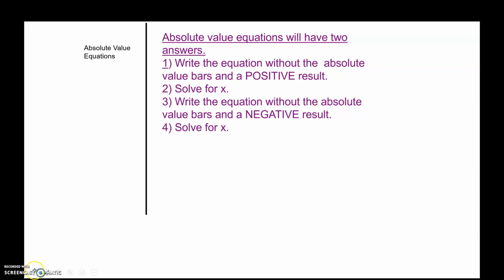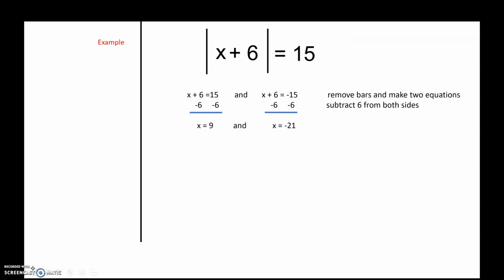All right, let's do an example here. Notice how the x is inside the absolute value bars. Now, we cannot just start subtracting 6 on both sides. We have to first get rid of the absolute value bars, and we do that by writing out two equations. We do x plus 6 equals 15, and then x plus 6 equals negative 15. You always have to make that second one a negative number after the equal sign, because inside this bar, we're looking at what inside of this is going to give you a 15 out of it, and you can have a positive and a negative 15 inside there.